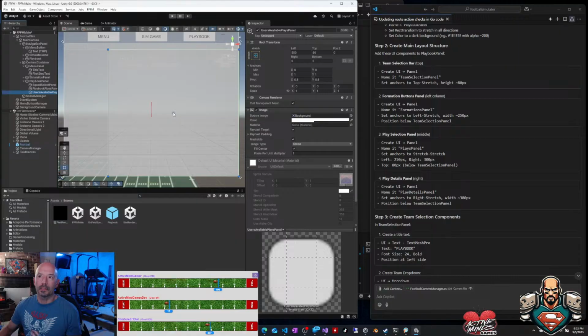And this one, let's go 0. And right, negative 500.